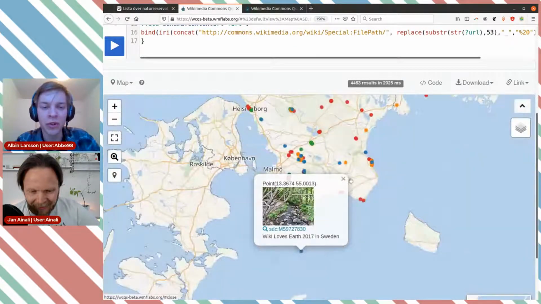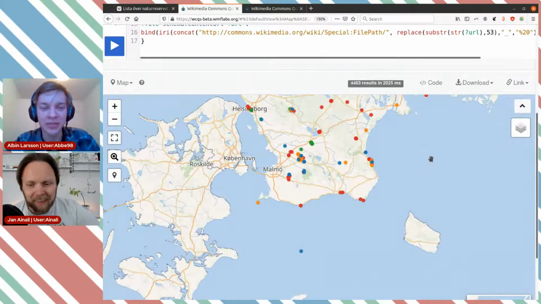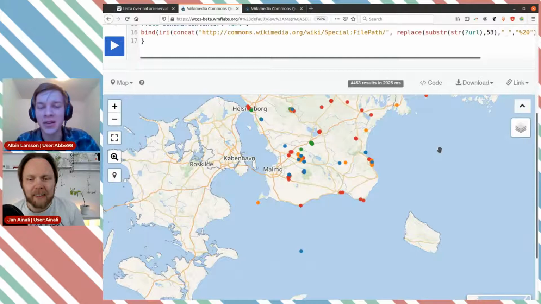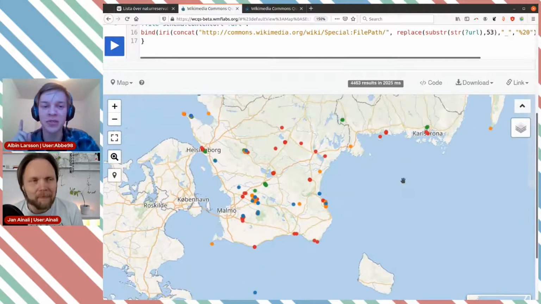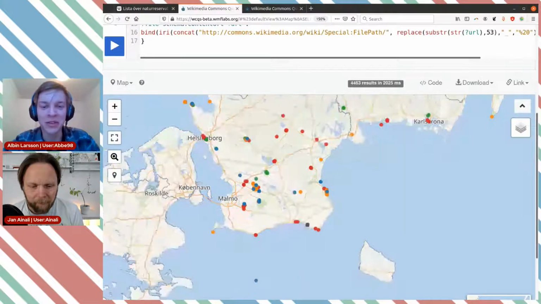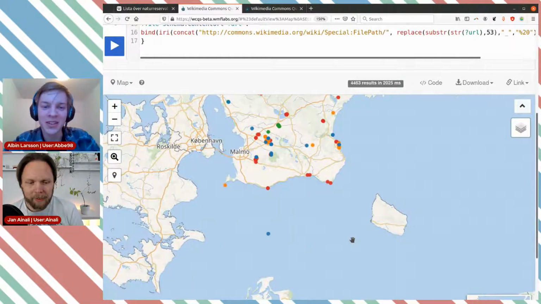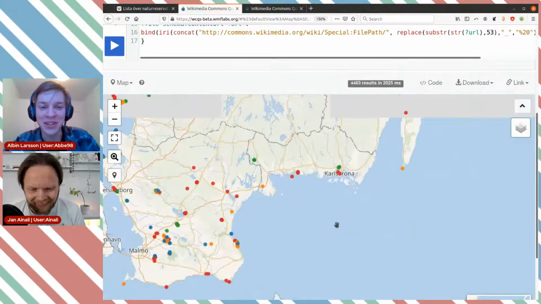Or a device that uses the... It doesn't seem to be in the EXIF. Okay. No, because I can imagine that some devices use the IP address, and those might have completely made up coordinates. Yes, but they're usually not in the middle of the sea. Usually not, but I have seen strange things.